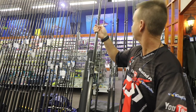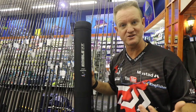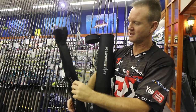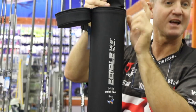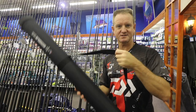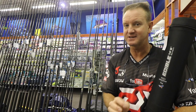Both of the rods come with a lovely heavy-duty case for protection. Edible rods are a lot more fragile than our bigger rods, so that gives it added protection. We've also got a heavy-duty cloth bag — as you can see, it's heavy-duty, just better for protection purposes. It packs away nicely. The carry bag is slightly oversized so your rod has more protection from damage, like people standing on it or dropping it.